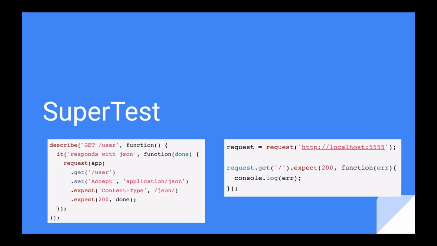On the right hand side, we've also got the callback function, which allows us, if we wanted to do some more complex assertions, to use that methodology. In this scenario as well, if your backend is also using Node.js, like an Express server or something, you can call the app directly. Or you can also call out to the running service just using the URL.